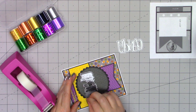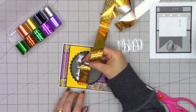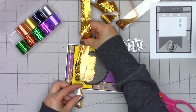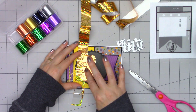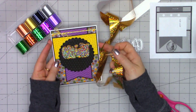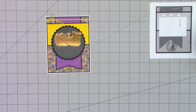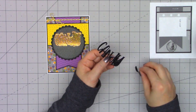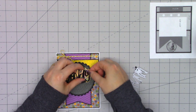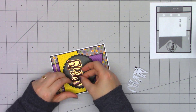One part I've always struggled with is trying to release that clear backing from the gloober sheet. I recently learned a trick — you use a piece of tape. Just press it onto that clear backing and it peels right off beautifully. This was a game changer and now I absolutely love the gloobers. Adhering the foil is super easy — it basically sticks to anything sticky. You want the shiny side up, press it down onto the adhesive, give it a good rub, and then pull it up. If there are any spots that didn't stick, just press back on with some of that leftover foil — it works out lovely.